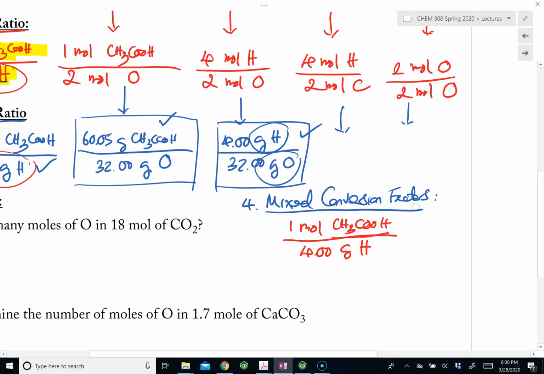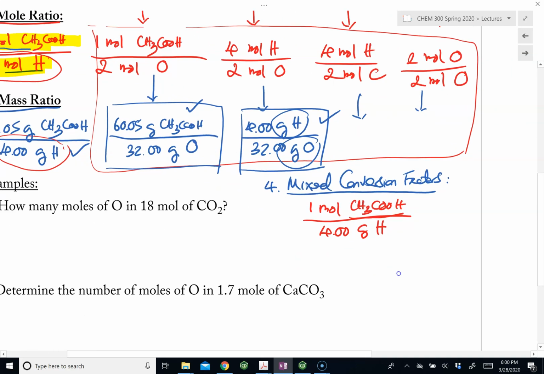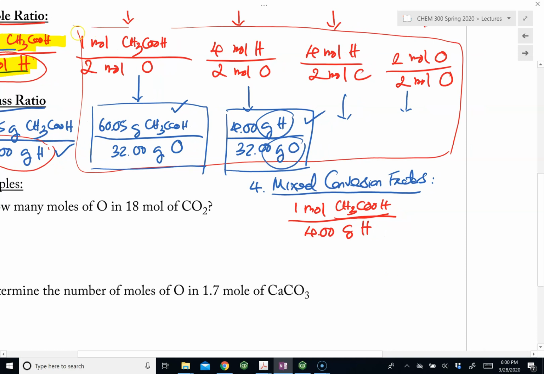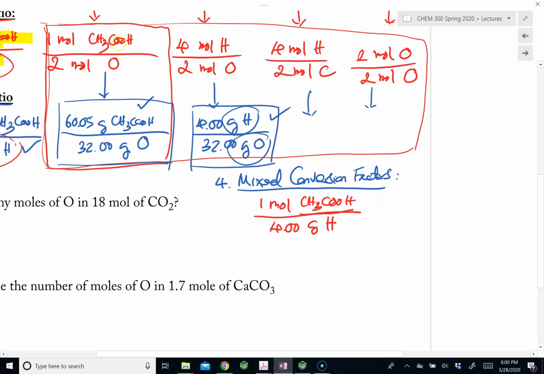And similarly, for any of the conversion factors that we seen above here, we can mix them together and draw a relationship among them. Another example would be as follows. So here in this case, let's say we have this set of conversion factor. I will mix them together as follows. I'm going to keep the mole of oxygen the same and now convert the mole of acetic acid into gram. So here in this case right here, 1 mole of acetic acid, which weighs 60.05 grams. So I can write 60.05 grams of acetic acid.